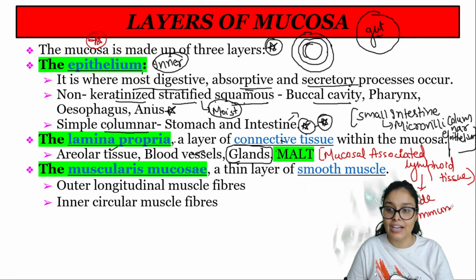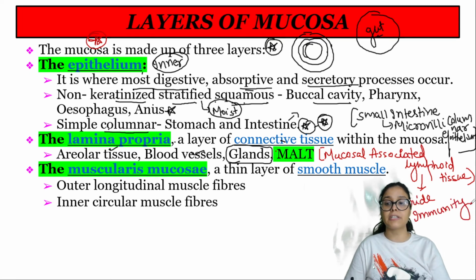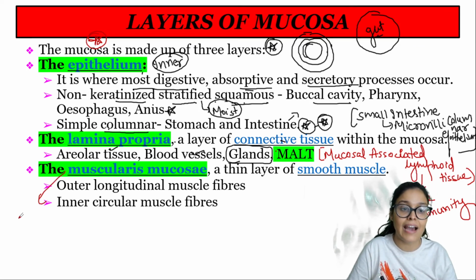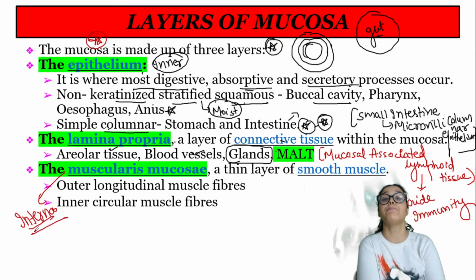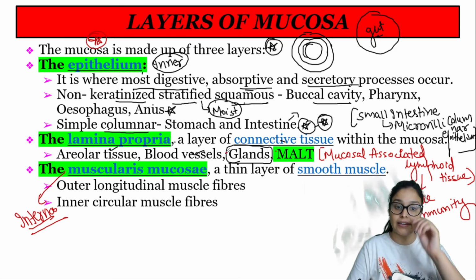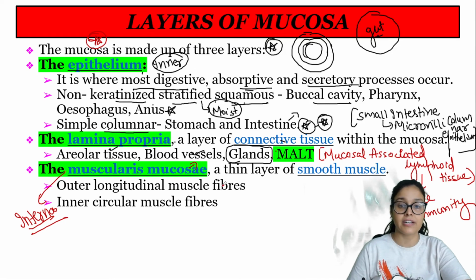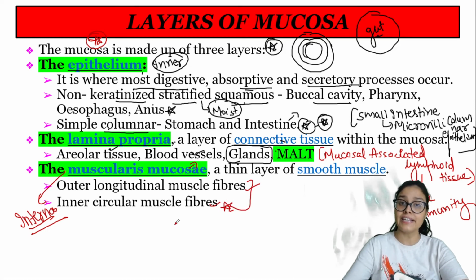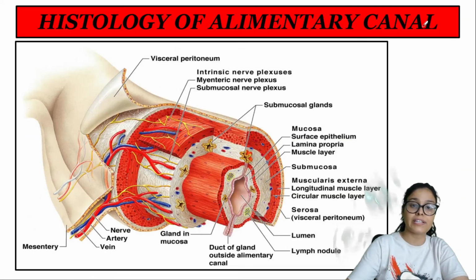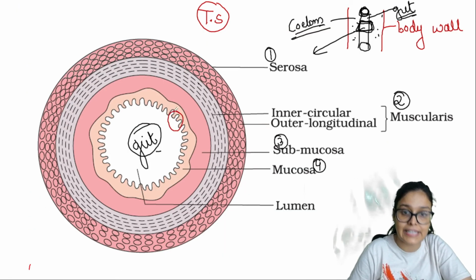And yes, the outermost part of this particular mucosa layer is muscularis, and this is known as muscularis interna, because it is the inner layer. This is the layer of the mucosa, not the muscle layer of the whole alimentary canal. So this is the mucosa's own muscle, muscularis interna, made up of smooth muscle, outer longitudinal, inner circular, same arrangement, right? So this is the mucosa's own layer. And you know what the mucosa is? Mucosa is this innermost lining.